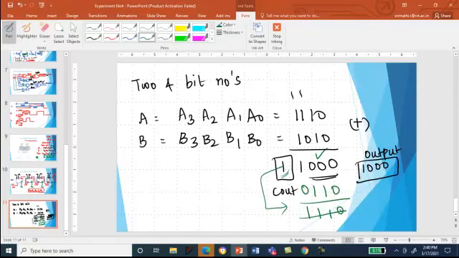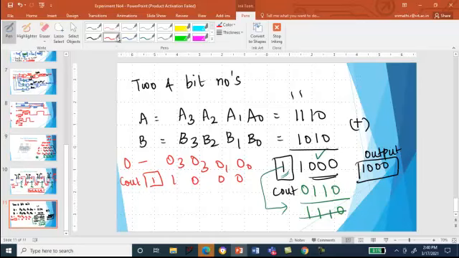Let me take the third number. The result output is O3, O2, O1 and O0, which is nothing but 1000, and Cout we have 1. This will go as Cin for the next addition.